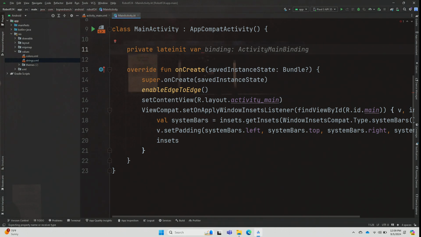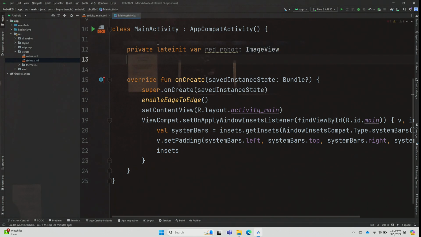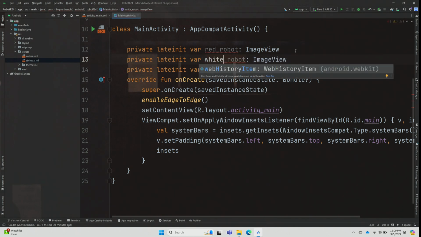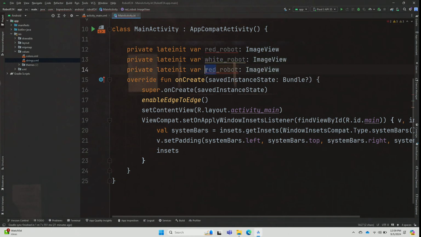So that's going to be my red robot, and it will be of type ImageView. Yep, that looks fine. It'll take a second for that red to go away. Now I want a similar line of code two more times, but this will be for white and for yellow.